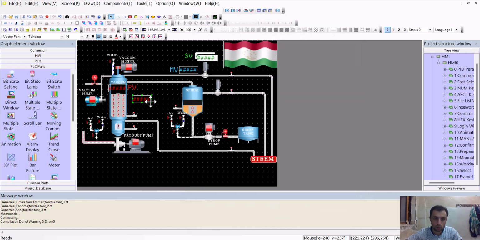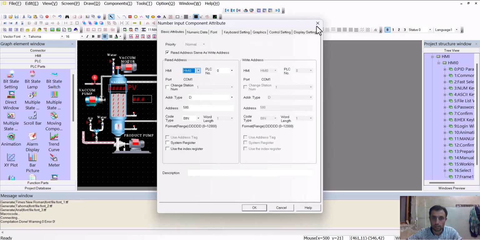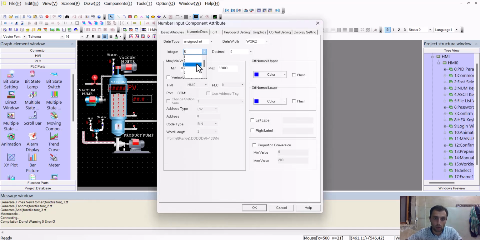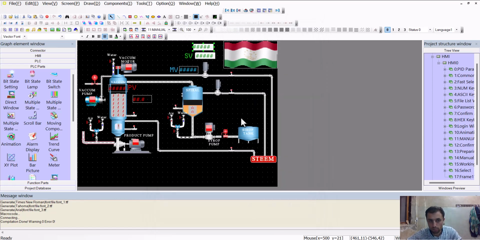Okay, and the set value I am also making the same as how the scaling is going. This belongs to your HMI also, 10 bars, so my input and output value is 10 bars, and I will show you a better simulation.